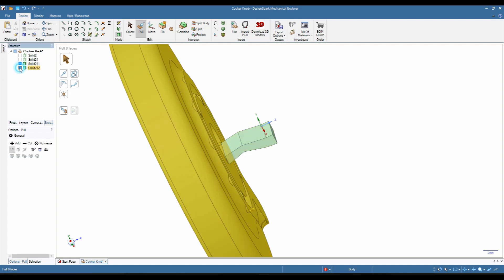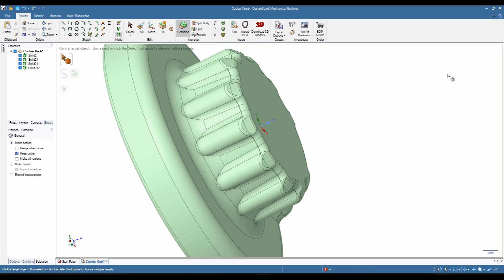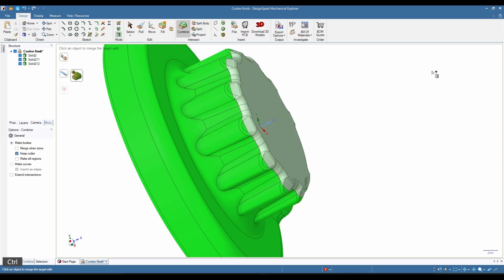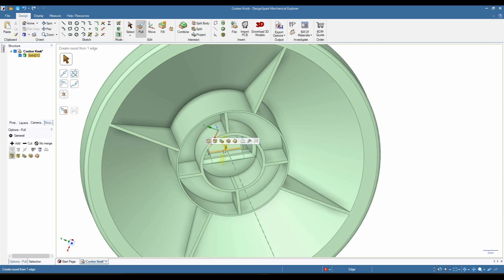We can now turn them all back on again so that they will join together. If we grab our combine tool, we can start reassembling — click on the first object, hold our control key down, click on the next object that's joining, and again, and spin it around and control-click on this object in here again, and the whole thing is back to a single object. If we grab our pull tool, we can see this surface in here is protruding and it might grab on things, so if we grab our pivot edge tool, we can now pivot that down so that it ends up without a sharp edge.